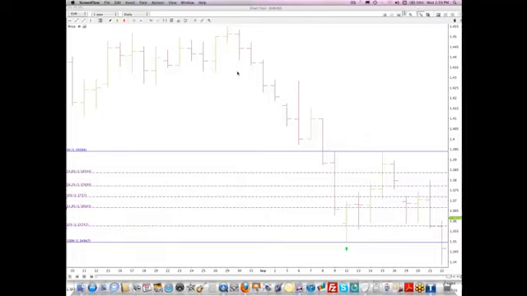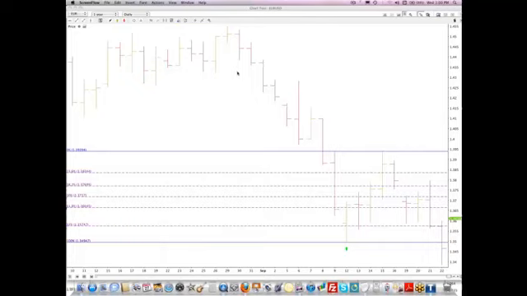Now, I like to do this because I like to try to put what I call a perimeter around the marketplace, a fence around the marketplace, so I can gauge price actions and try to listen to what the marketplace is trying to tell me. We always want to try to be on the correct side of order flow. And this will help us get in the train before the train moves. Okay, and that's the whole idea.